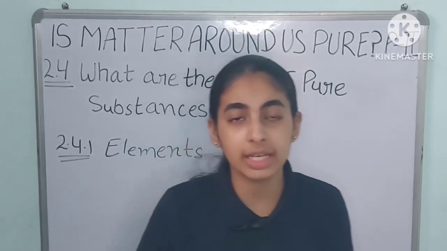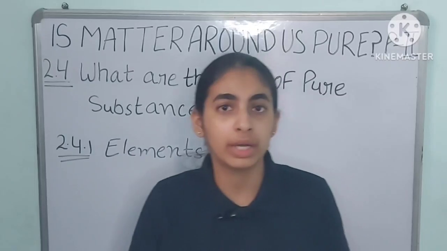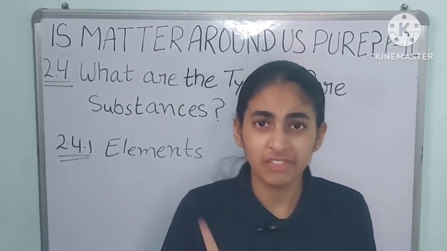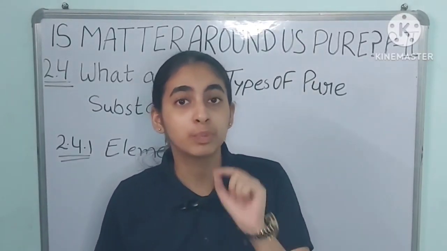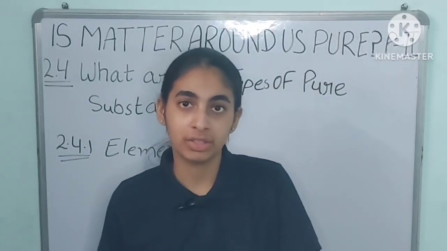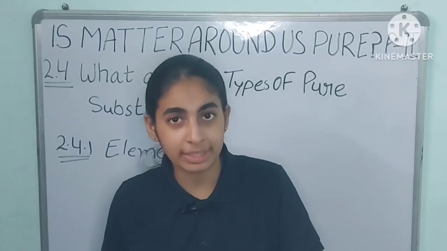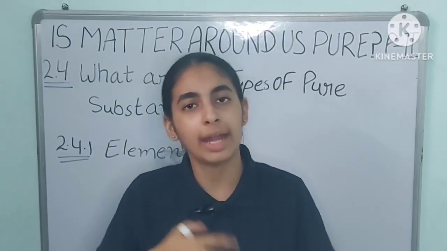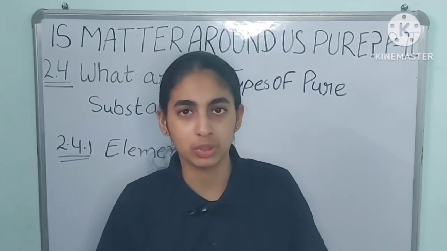For example, carbon, oxygen, iodine, bromine, chlorine are examples of non-metals. The key point is graphite, which is a non-metal, but it is a good conductor of heat and electricity. One more is bromine, which is a non-metal, but it is liquid at room temperature. The rest of the non-metals are solid, but bromine is the only non-metal which is liquid at room temperature. These are substantial cases and key points that you have to remember in metals and non-metals.